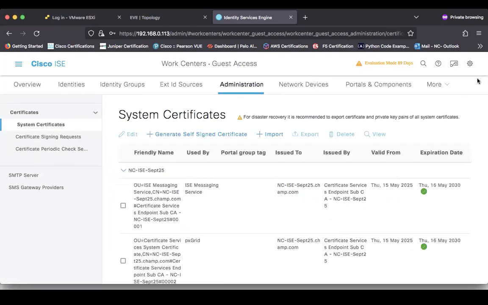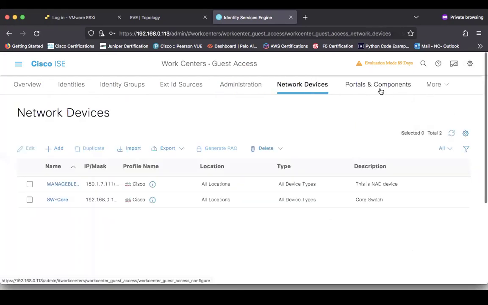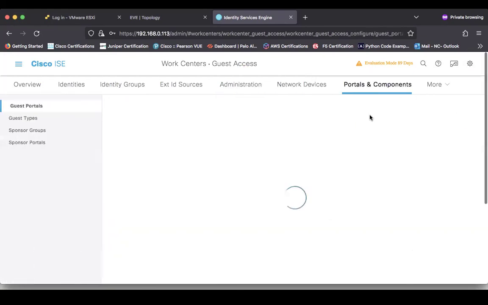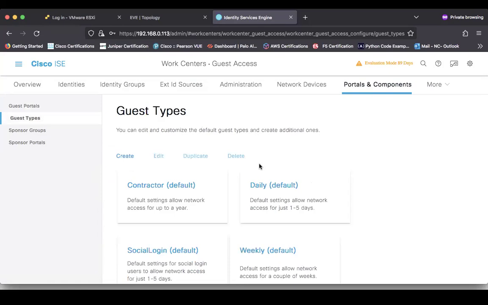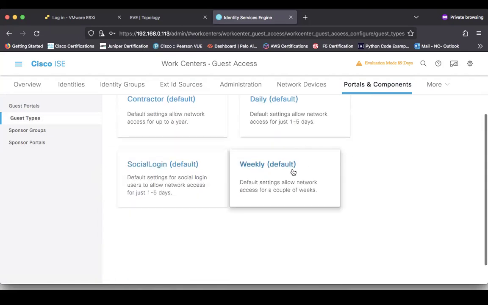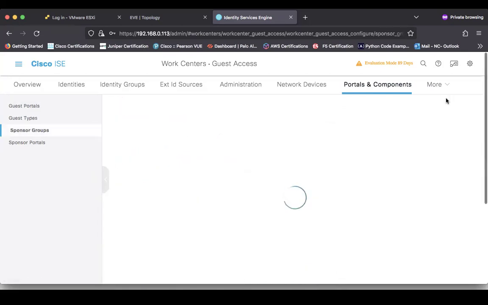Let me just close this. You have portal and components. Under the portal and components, this is what I was talking about. You have guest types. You can create sponsor groups, sponsor portals, right? If I click on the guest types, they are the guest types, whether contractor or daily, social login or weekly default. So these are the different guest types you have.